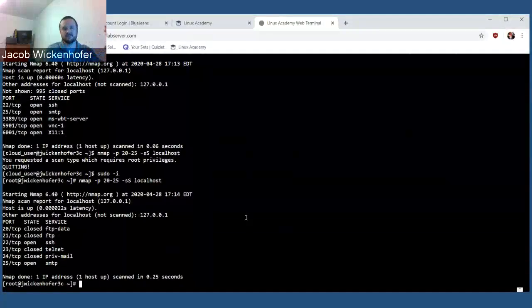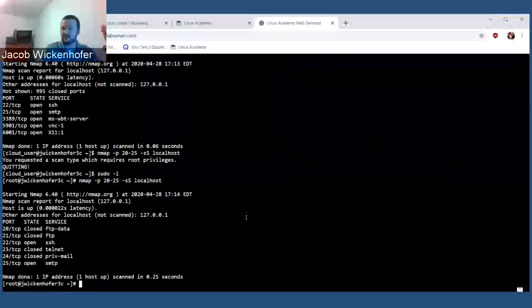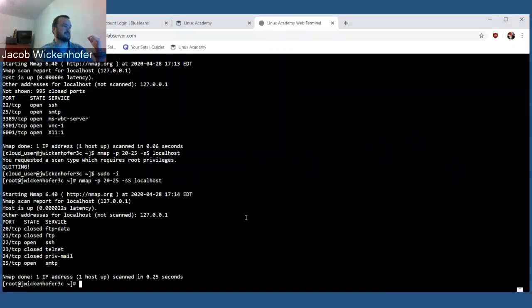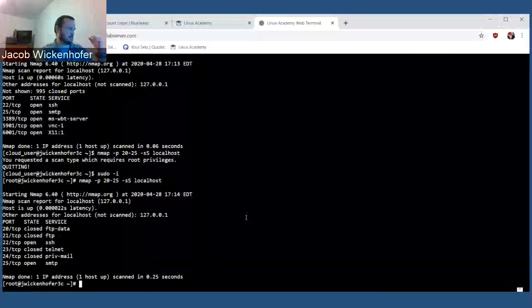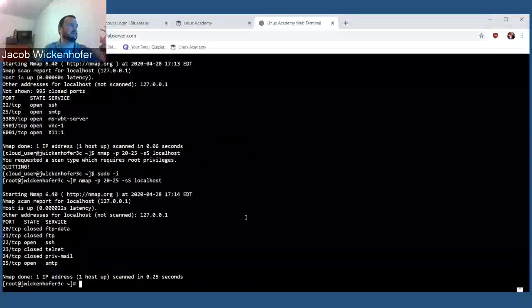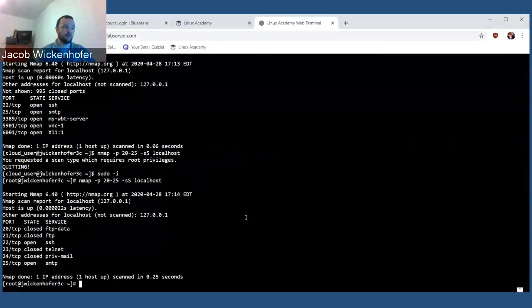The reason I specify sS there is to get you familiar with the switch, because there is a separate switch for UDP. So here, I'll go over some of these. The issues with UDP are that the ports can be rate limited, which means they're only going to respond to so many requests per second.